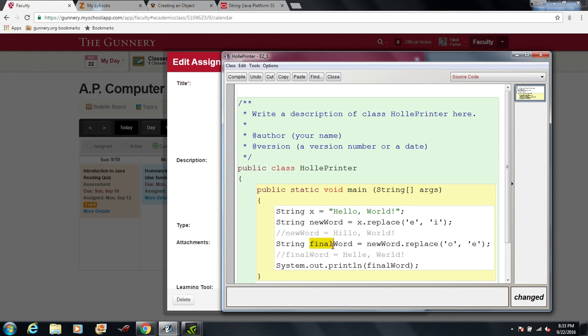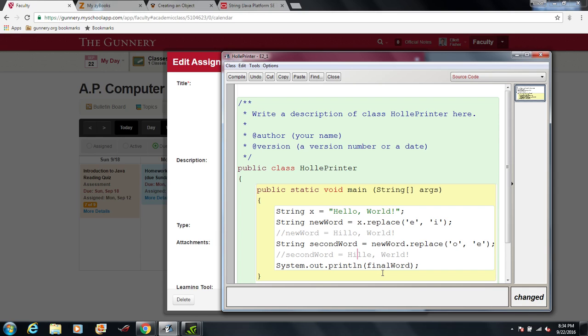Let's call this second word. Now if I make all the O's E's, this is an I, right? And then I get hello world, right? And now can I get my O's back where they're supposed to be? Where's the O supposed to be when we're all said and done with this?